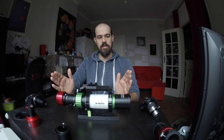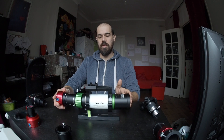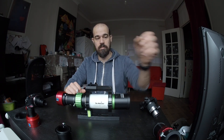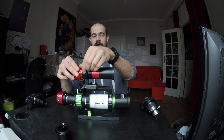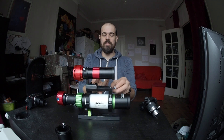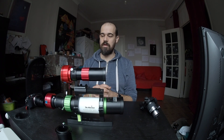The EvoGuide is performing quite well, but at 242mm with a 1-inch sensor you still need to guide it. This is the main reason I got the 3D printed bracket from Astro Kraken. I can take my mini guide scope, pop it in, fix it, attach my planetary camera, and now I have a wide field astrophotography setup I can use on the Star Adventurer — because the whole thing weighs less than 2kg. Even when you consider cables and everything, you don't reach 2kg. That, I think, is a good enough setup for deep sky astrophotography.